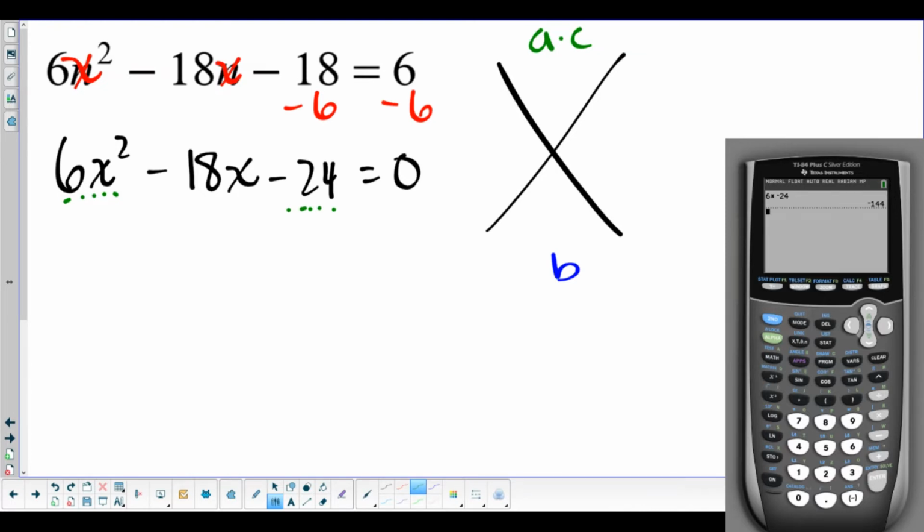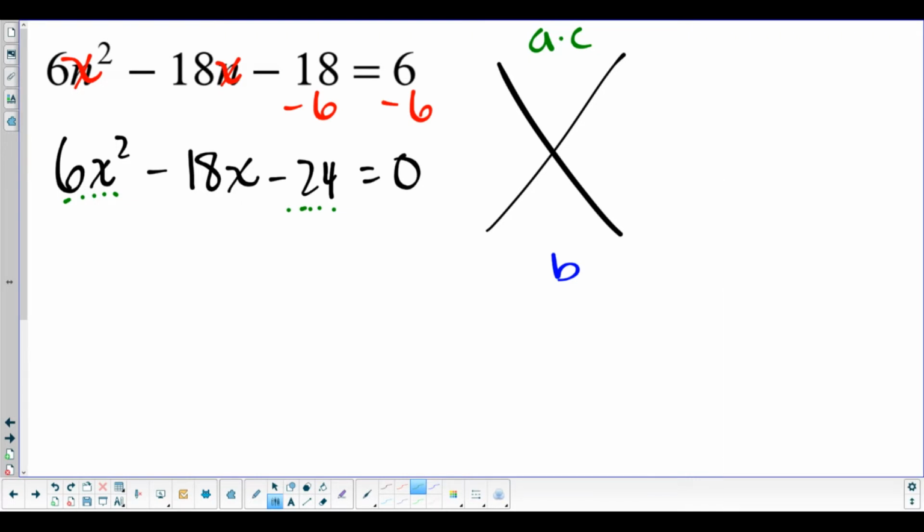Oh, wait. I see an easier way to do this problem. Should I do it the hard way or the easy way? I'm not sure yet. I could do it either way. I'm going to do it the hard way, just because if you see it too, I could factor out a 6, right? 6 can go into 6, 18, and 24. So I could factor out a 6 and make this an easy problem. I'm going to try it the hard way just to see where we get. Because I feel like if I was on a test and I started this already, I might, no, I probably switch. But anyway, we got 144x at the top, negative 144x squared, and then my b term is negative 18x.